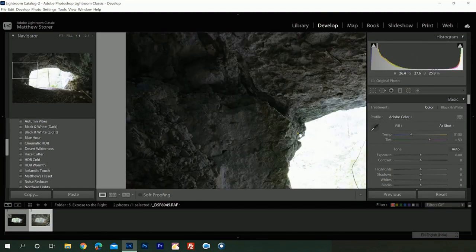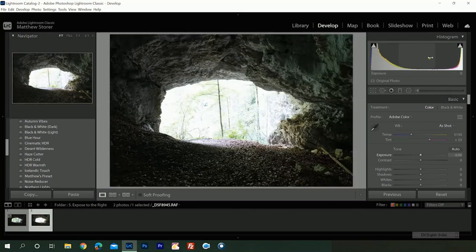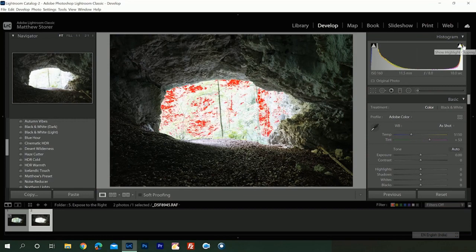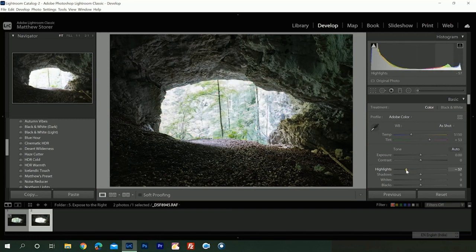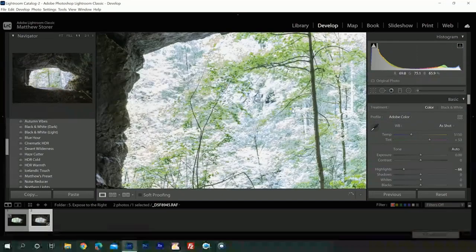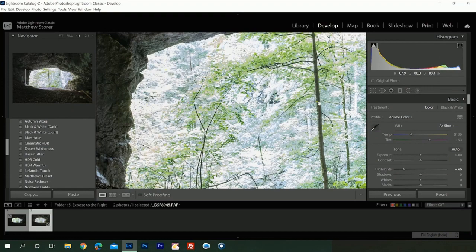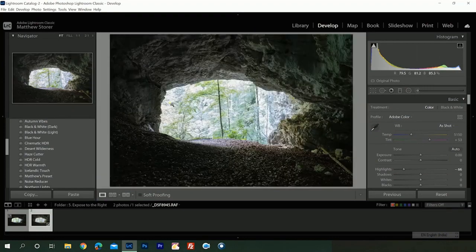So you're going to see here, exposed to the right hand side, it is blown out. And the reason I know it's blown out is because it's peaking on the right hand side here, and also it tells me this through the software. So when I drag down those highlights, I'm never going to get that information back. You can see I've got the information back, but if we look at it, it looks absolutely horrible. Okay, so that's basically image destroyed.